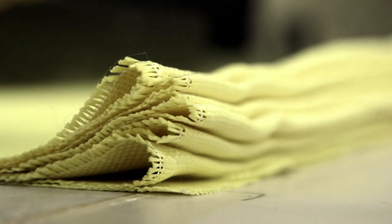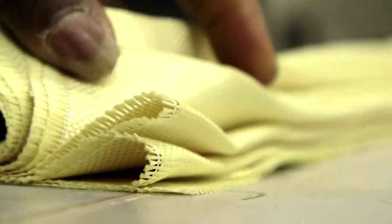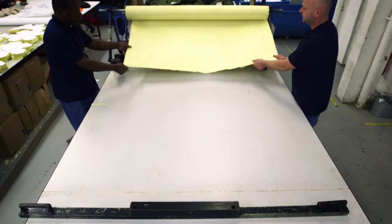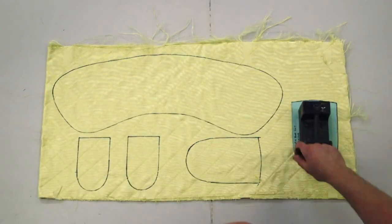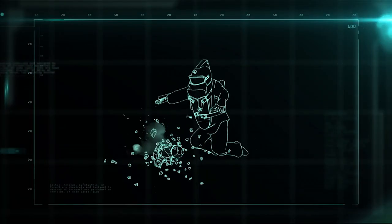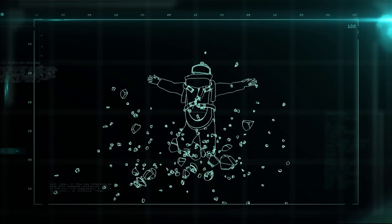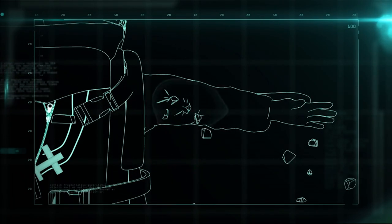While the hard armor protects against a worst-case scenario, when you're picking up bombs you still have to be able to move. So the bulk of the bomb suit is made from flexible soft armor that bends and stretches with the wearer. Sheets of bulletproof synthetic material called aramid are rolled onto the cutting table, patterned stencils are laid over the material, traced, and cut. When a bullet or shrapnel connects, the fabric softens the blow by catching it in the tight-knit weave — like a spider web — and spreading the impact across the material.